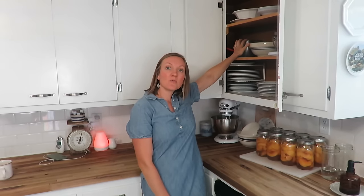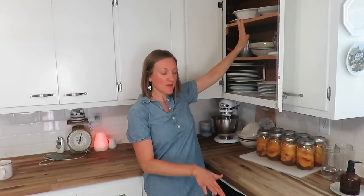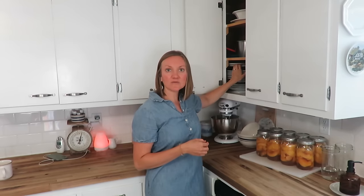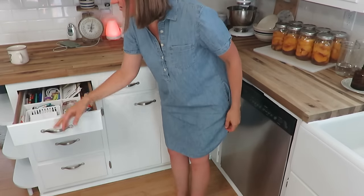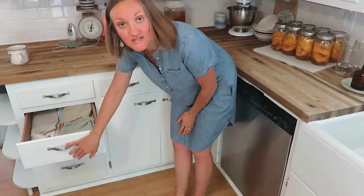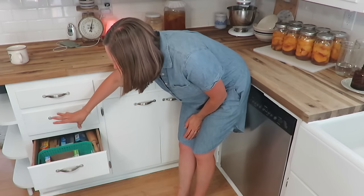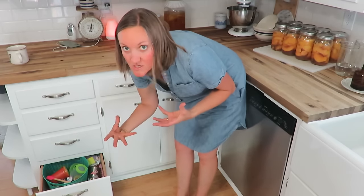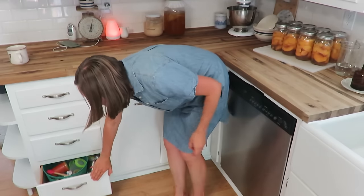Over here we have our plates and bowls, measuring cups, extra bowls to mix things in, and serving bowls up here. One tip with these plates - I like having this plate stand so I can access our fancier plates which we eat on every day, and the kids have a couple smaller plates up here. Our mason jars are our drinking glasses. Left to right: junk drawer, our tea towels, towels, cloth napkins, and dishcloths. Then all my foils, rolling pin, and little baggies. My girls have a drawer of their snack cups and water bottles.